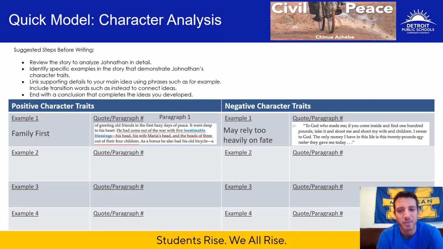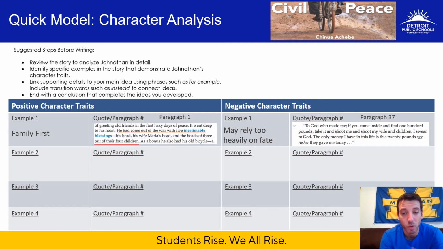And so that to me was a little bit too risky because he was basically inviting them to come in, and had they taken him up on that offer, they could have potentially killed his family and him. So that's just an example of how I think maybe he relies a little bit too heavily on fate. And that was in paragraph 37.